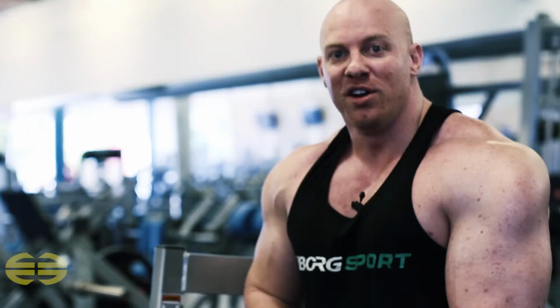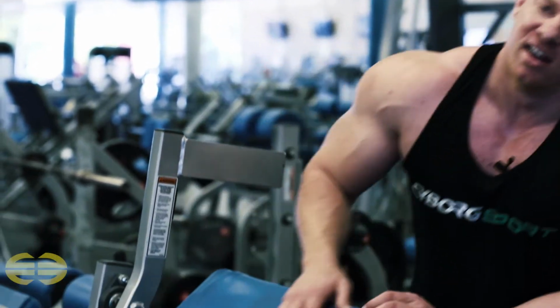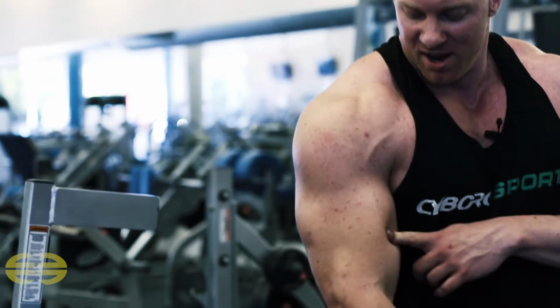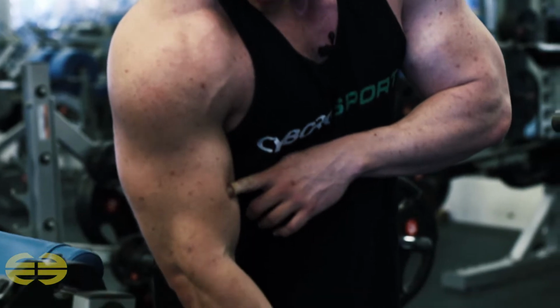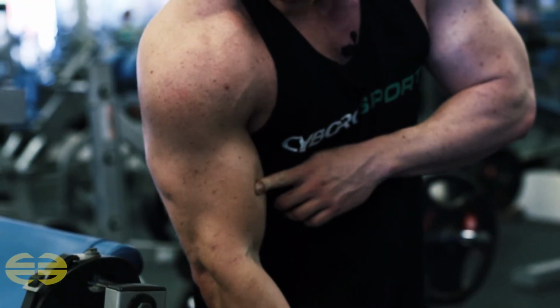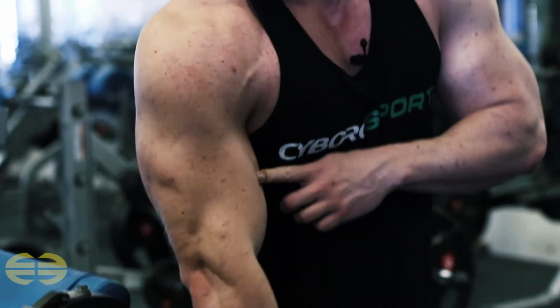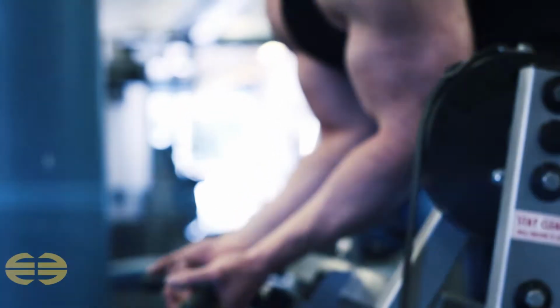The first thing I need to show is the difference between lifting your arm and contracting the peak of your bicep. As you can see here, with your bicep, you can easily just lift your arm without actually contracting the muscle fully. Whereas what we're trying to do here is engage the bicep and contract it the full way. And that's how you're going to get the pump.